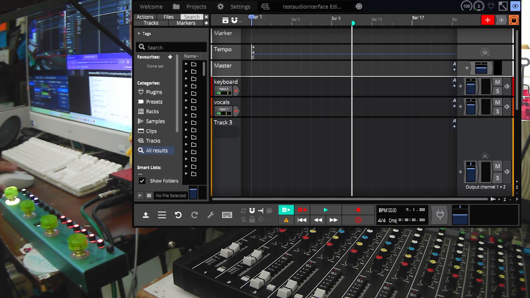Basically, I set up, okay, you see that keyboard is actually in input 2. It was connected from channel 2 of my audio interface, and input 1 is connected to channel 1, right? So it doesn't matter. Basically channel 2 is my guitar instrument, and channel 1 is my condenser microphone. You can see that the recommended level over here is at least negative 27, right? So that is fair enough.